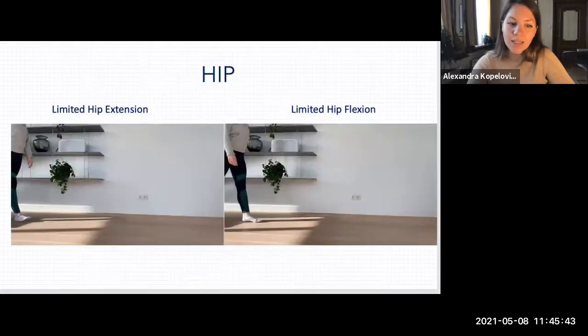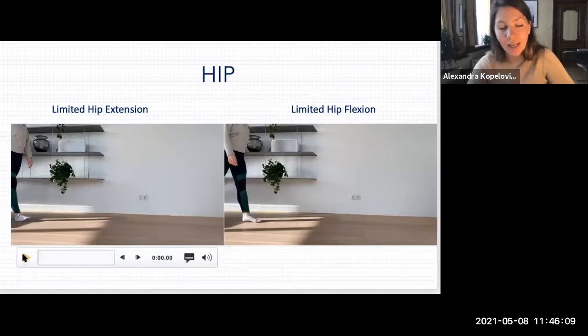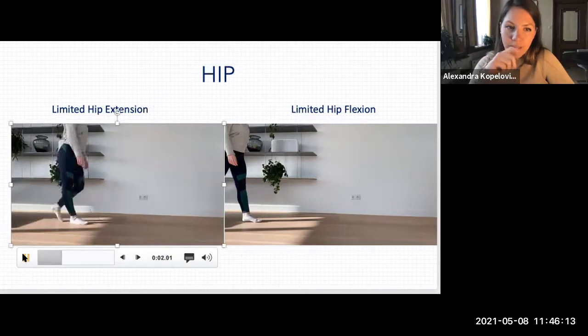Now, let's take a look at some pathologies with limitations in range of motion and how it will affect patients' overall gait and other joint compensations. So I took 2 extremes for every single joint. So this way we go through all of them. So first one is the hip joint, where we'll be looking at limited hip extension and limited hip flexion and what it presents like and what the typical compensations are. Let's take a look at the first video.